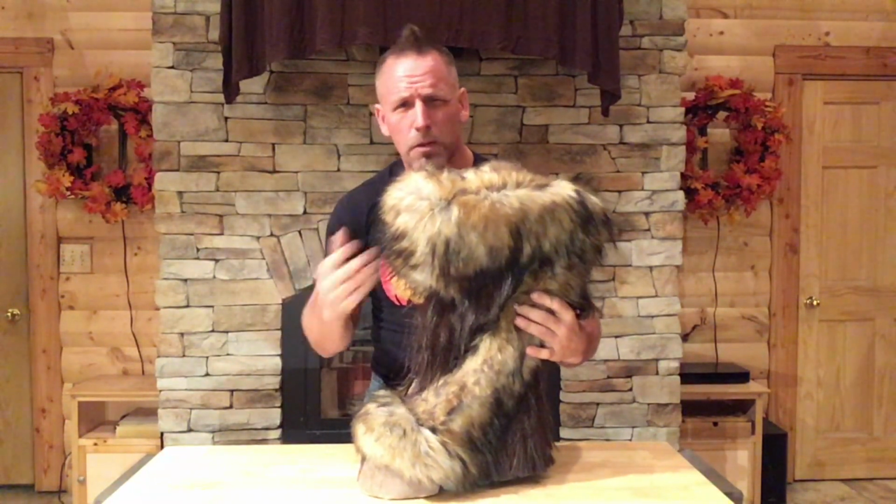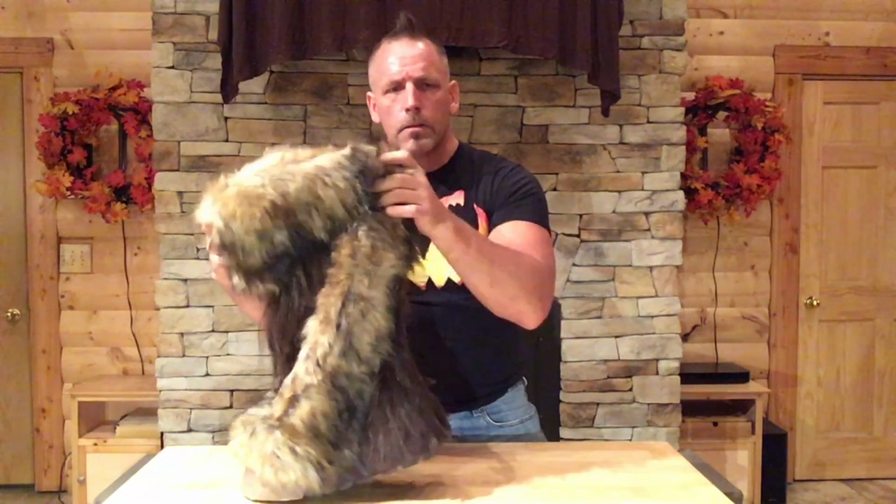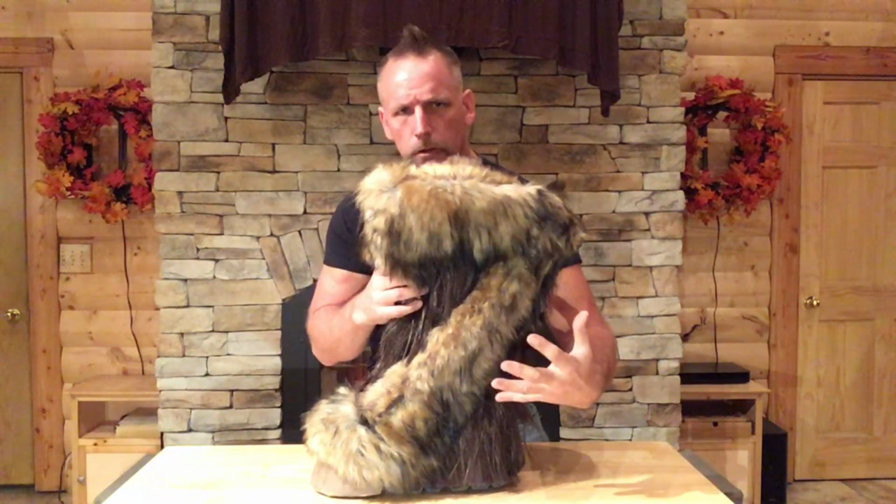heel. Now, also the long hair adds movement, which distracts the eye, so as the person's walking, there's not this solid block of heel and shin. What you're seeing is the fur moving, where you look at the more solid, shorter fur and the solid hoof, which creates the illusion of a satyr leg.